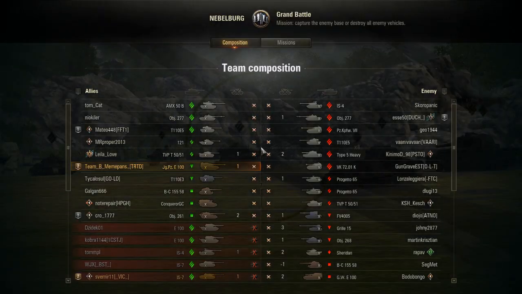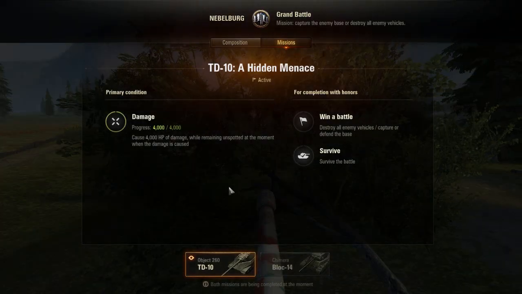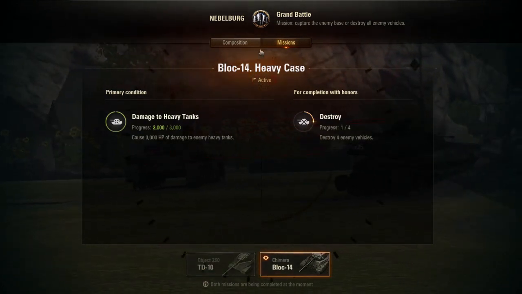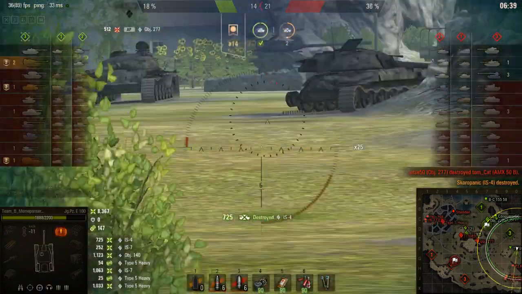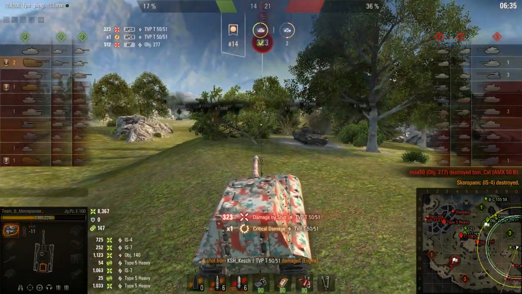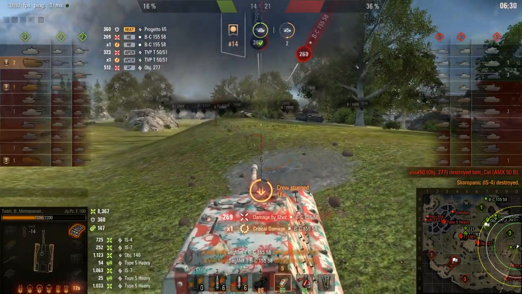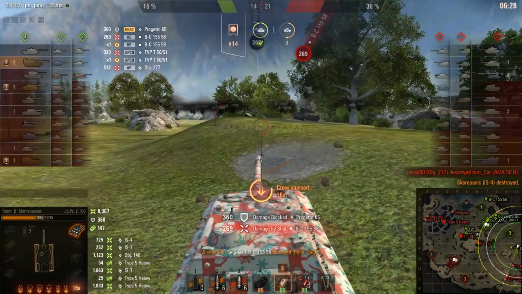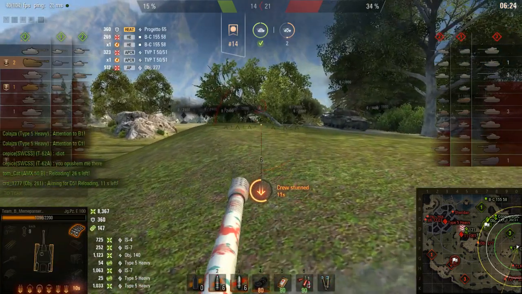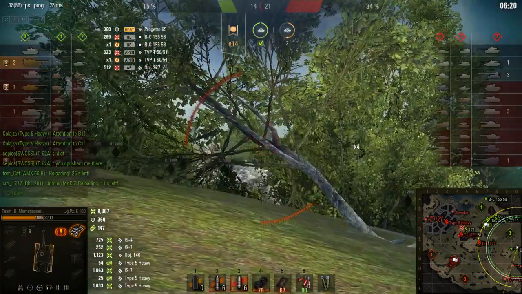Let's see if he's working on any missions. He's working on TD-10 for the Object 260 and for the Chimera. So he did 725 damage on an IS-4. He's up to 8,400 damage. And there's at least 3 enemy tanks in front of him, 2 medium tanks and a tier 10 heavy tank.